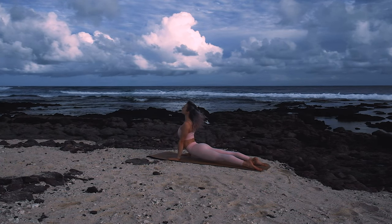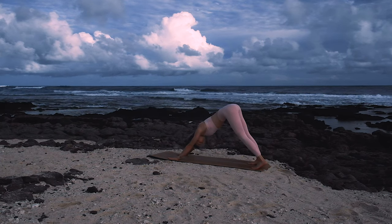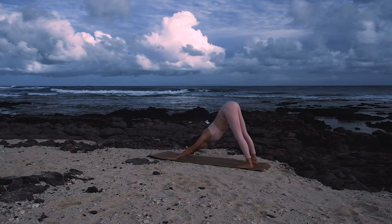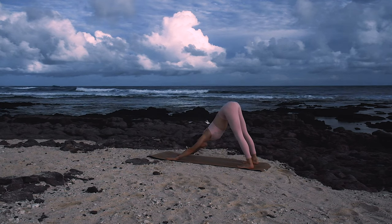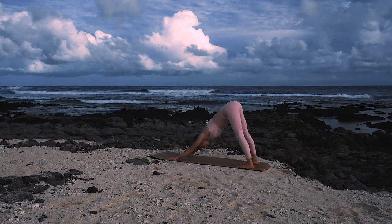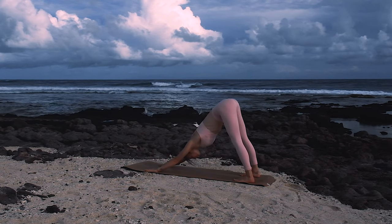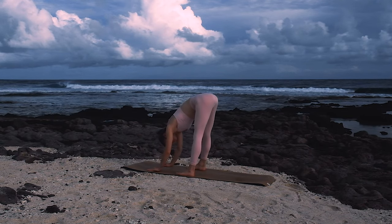And then from here, gently pressing back into your downward facing dog. Gently pedaling, walking out the feet. Pressing through the shoulders, feeling that energy coming up through your fingertips and out through the bottom of your feet. Breathing deeply here and sighing it out, lion's breath. Lengthening through the spine. And then walking it forward, coming into a nice forward fold. Maybe catching opposite elbows and swaying from side to side.